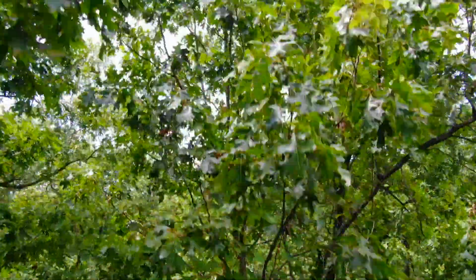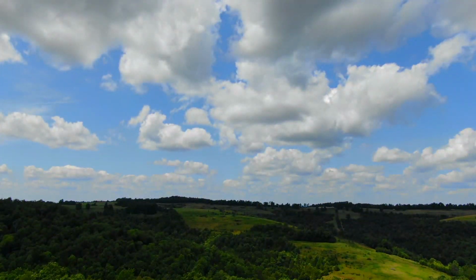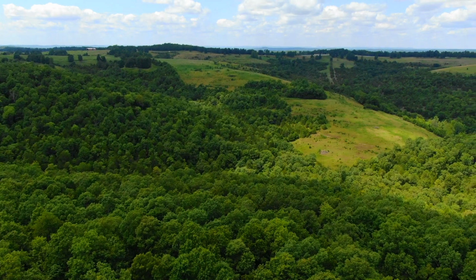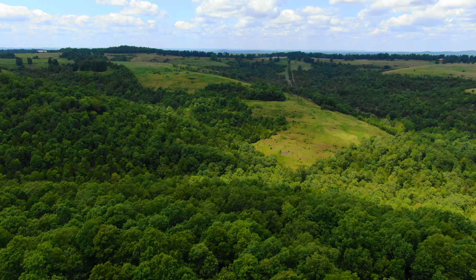that kind of show how the property's situated, so you can see that. But potential for tremendous views from this tract. It's the highest on the south side by the easement road. Slopes down as you move northwesterly away from the road. So that's a view to the northwest over the property. You can see how it slopes down.